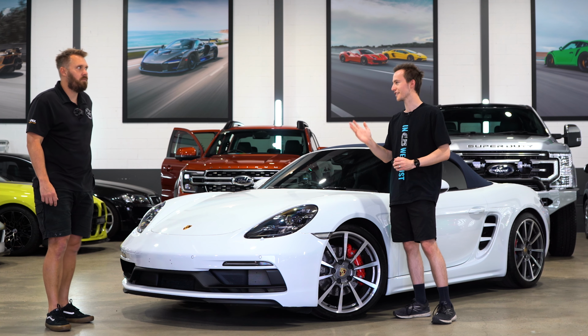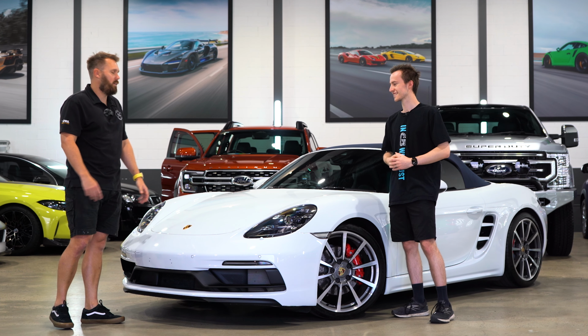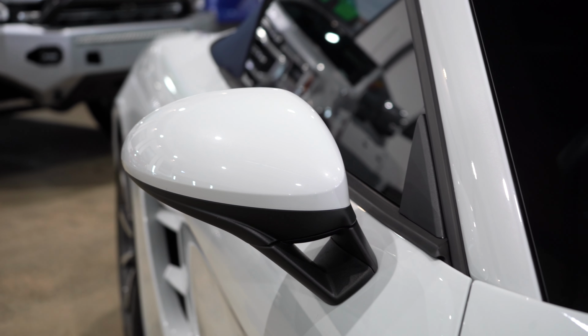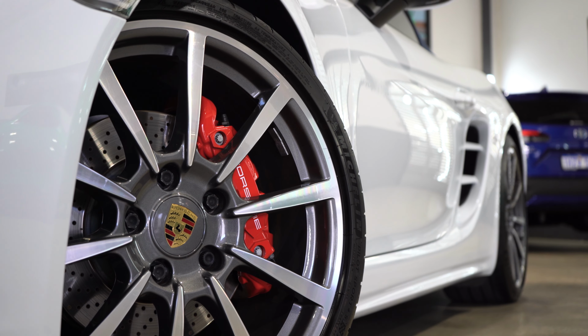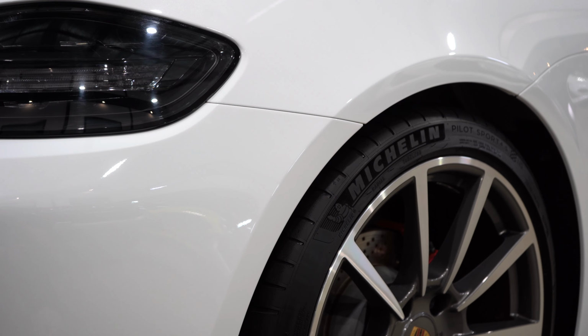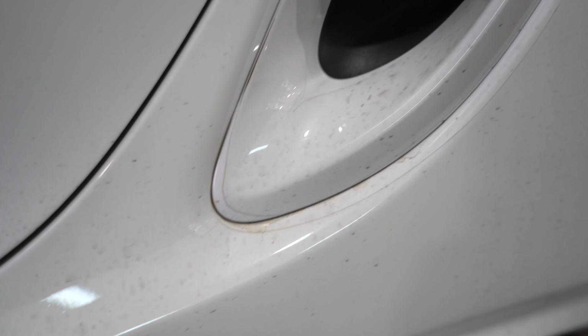There's no more weird pieces. So Nick, how do you rate this job compared to what was on it before? Oh, this is a million times better. As you'll see in the close-ups, things fit properly. I think the previous installation, they didn't use a lot of templates, as you can see on the intakes. They didn't even fit. The mirrors were a weird shape.